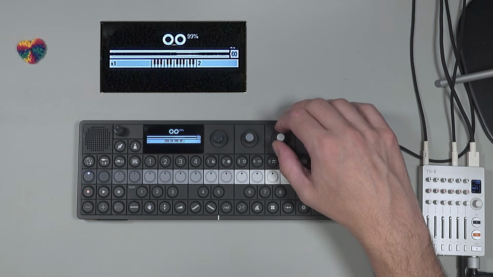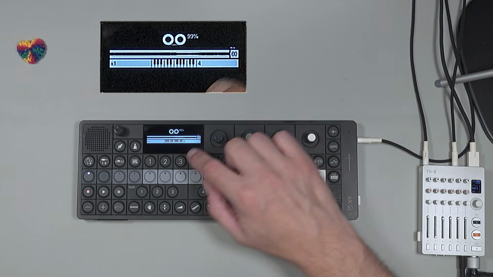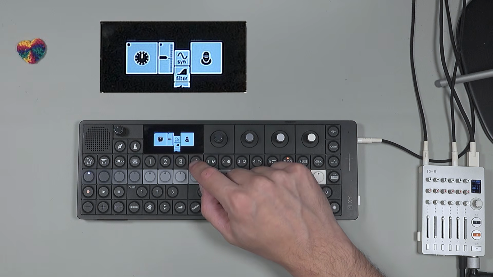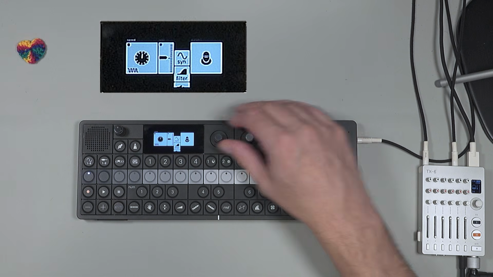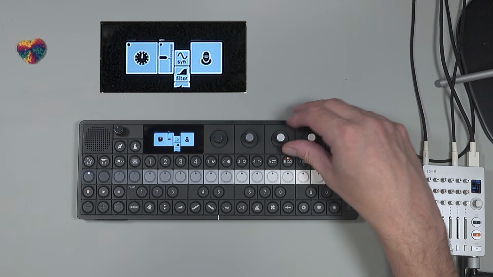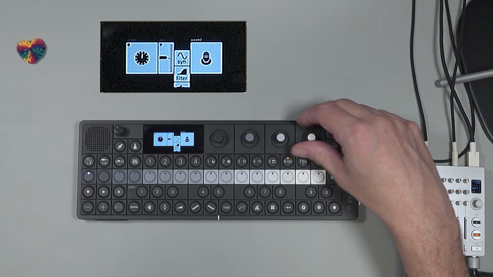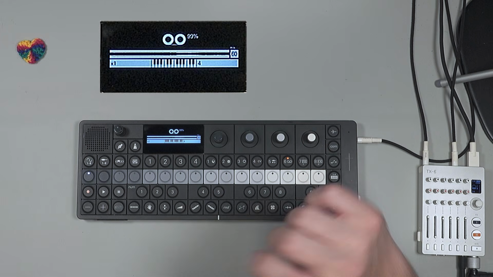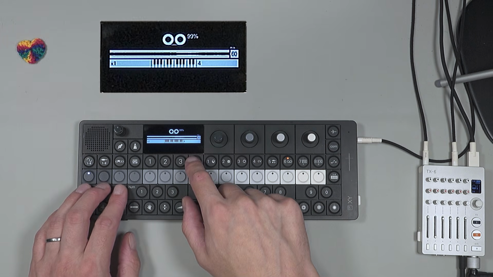We could also go a little further and add the LFO. So I'm turning on the LFO. I'm going to make it relatively slow and pretty subtle. I'm going to send it to synth parameter 2. So that is our playback speed. And so this should make it so that there's some variation there.